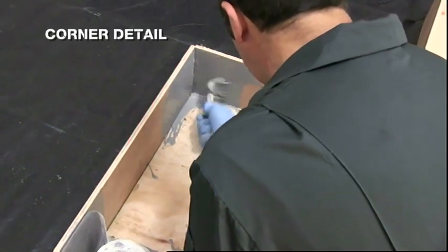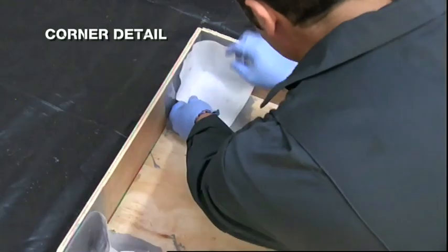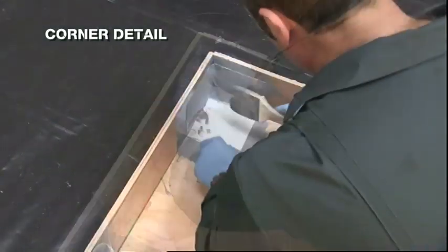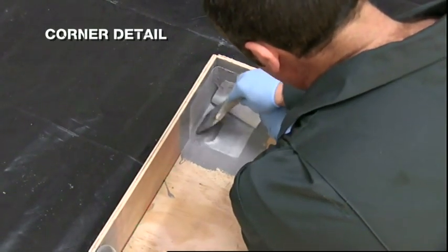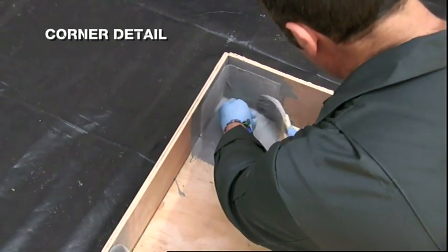Coat the corner with liquid. Fold the pre-cut fabric to match the corner profile and place into the corner. Firmly embed with brush and gloved hand, making sure that the lower fold of fabric has a layer of coating on it before embedding the upper fold onto it.